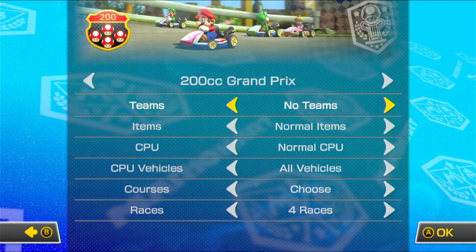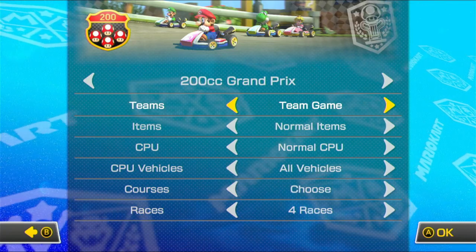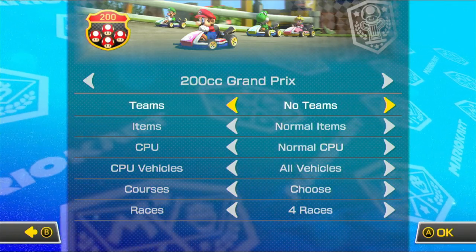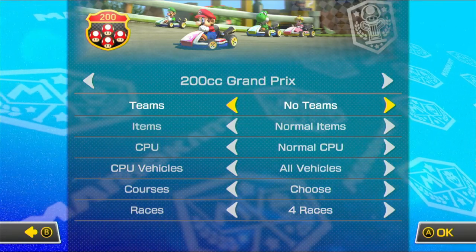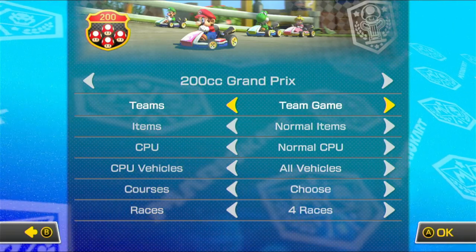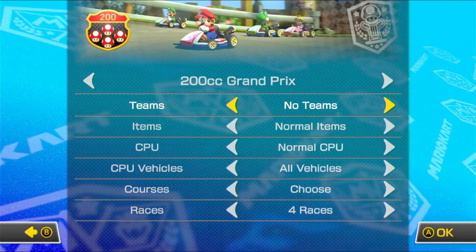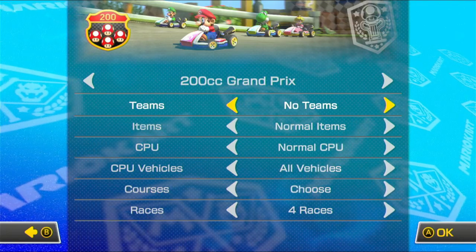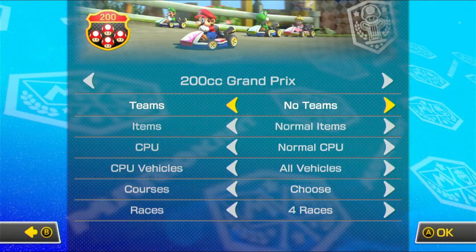We can also set teams, which will... it's basically just splits, it's six on each team. That's what I'm trying to say. Red and blue. I think you can still hit your allies, your teammates, but that actually might be... no, I don't... maybe you might actually be able to hit your teammates in team games. I'm pretty sure you can, but it won't automatically target them if it's like a red shell or a piranha plant.